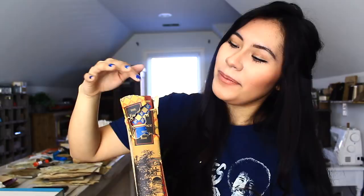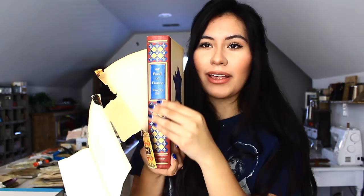Because of the beautiful spine and work that this book has, it has these animals, a little cow, a duck, and probably an herb, gilded in gold with the country of France. And look at the spine. It's a beautiful book. So if you are interested in seeing how I transform this book into a recipe junk journal type of binder, then definitely please keep watching.